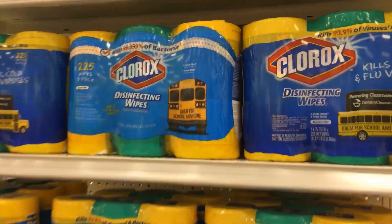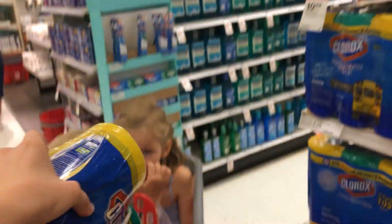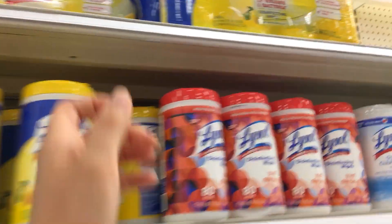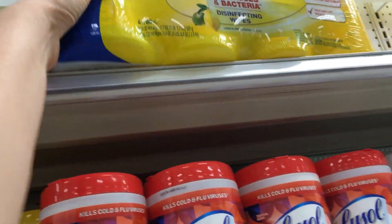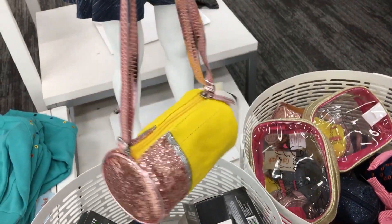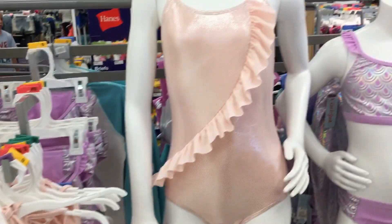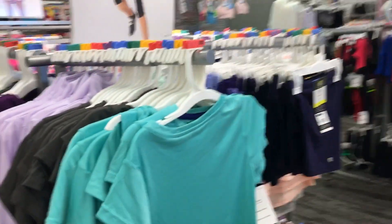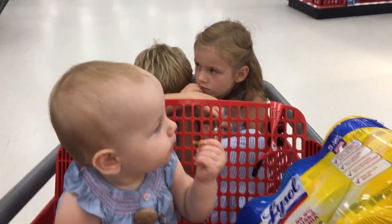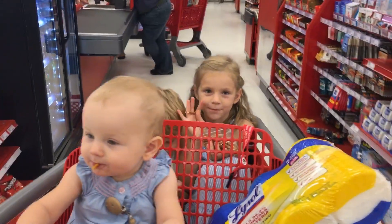I'm gonna need to grab one of these — I usually keep one in each bathroom. I have three bathrooms, that way they stay nice and clean at all times. There's actually more here — I'll get this brand, same price but there's four. Look at these — some serious back-to-school perks, so fun! Oh look how cute this swimsuit is for kids — that's adorable. For school shopping for clothes, I don't really need much — we actually got some H&M clothes, they had a big sale. Alright, I think we're done, let's check out.